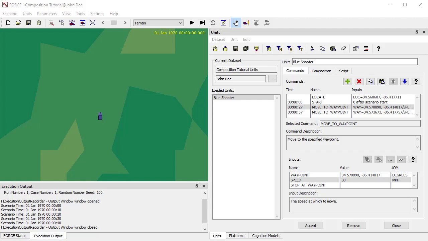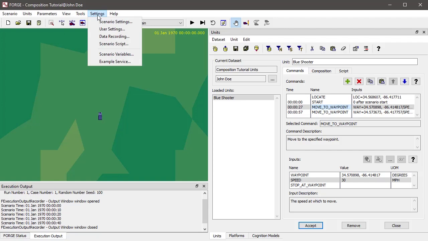So this would be something that an end user would be able to do to get more insight into what's actually happening, particularly what's happening in the cognition models. So the first thing I want to tell you about is something that we call the execution output recorder. And this scenario has a data recorder data set already included in it. And the execution output recorder has been created and it's running. And you can see here there's this window that's called the execution output recorder window. And it's in our tutorial scenario, but I haven't talked about it very much yet. So let me spend a little time talking about it.